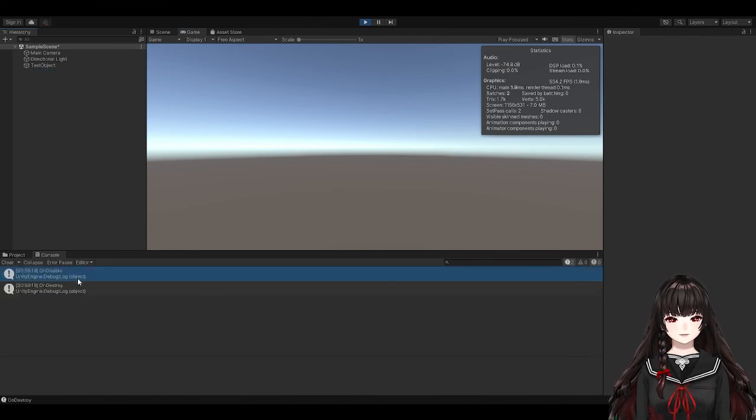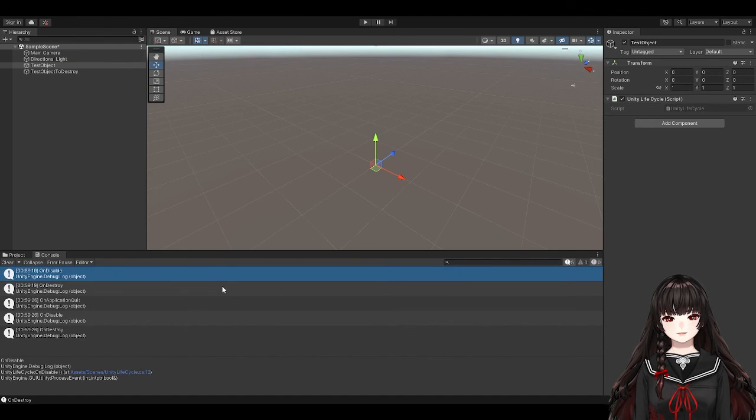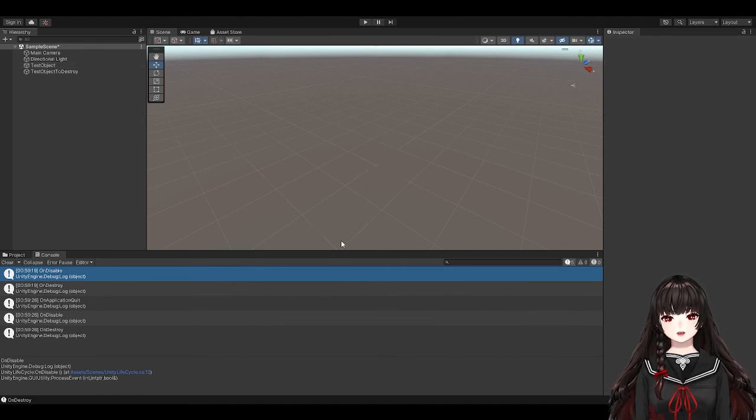Here you can see OnDisable and OnDestroy are called in order when you delete the cube. Then when you quit play mode or the application, OnApplicationQuit is called. You can see the event functions are called in OnApplicationQuit, OnDisable, and OnDestroy order.